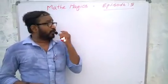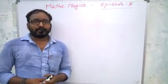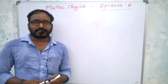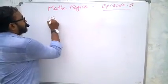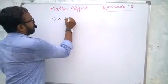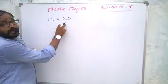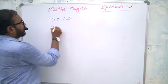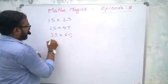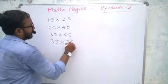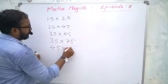Welcome to Winner's Weapon, episode number 5. Today we deal with Vedic Mathematics, multiplication of different numbers like the numbers which are ending with 5, like the different tens digits: 15 into 25, 25 into 45, 35 into 65, so any number like that, 35 into 75 and 45 into 85.